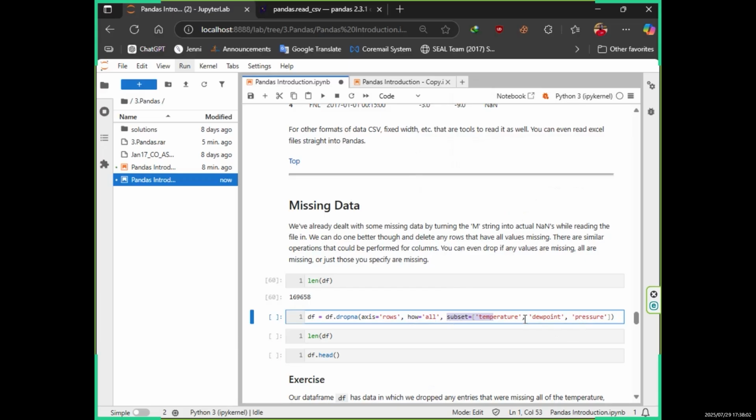And if you see any of these values missing, then drop that row. With all, to drop it, all the values should be missing. So if I say you don't need to wait, if one of these values is missing, just drop the entire row, what should be the command? This one should be replaced with any. If I type any, it will delete.